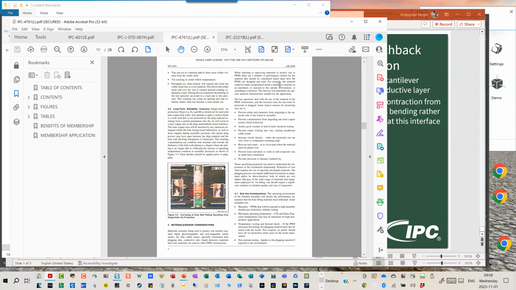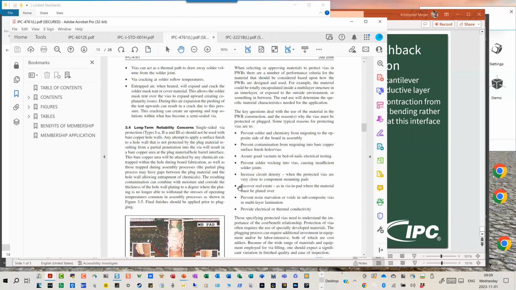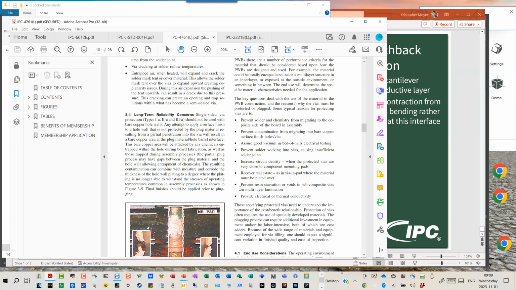And so again, you can see some of the damage here. So, long-term reliability concerns. One of those is that single-sided via protection types 1A, 2A, and 3A should not be used with bare copper hole walls.